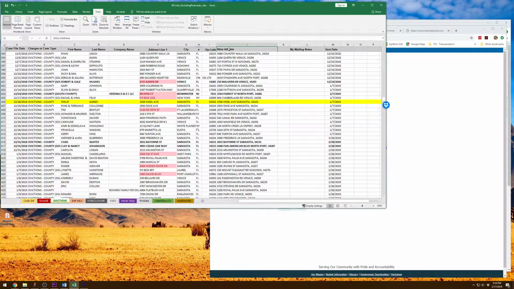As I said before, oftentimes we'll be using an address to search, so a situs address, which would be the actual physical piece of property, not the mailing address, which is what this address line 1 is.